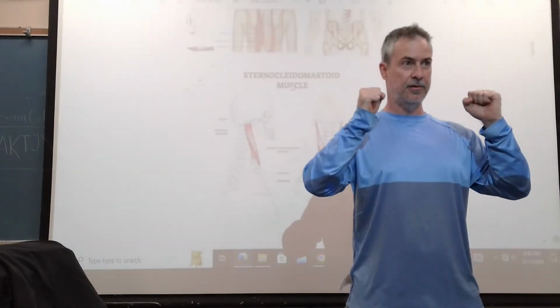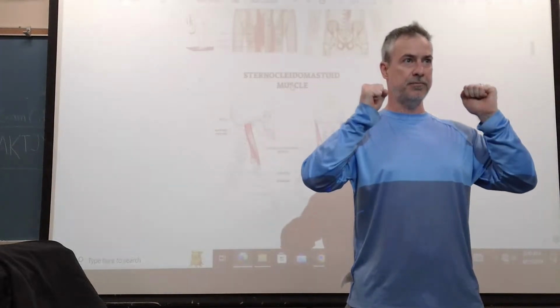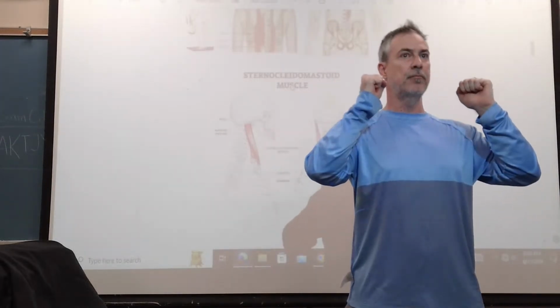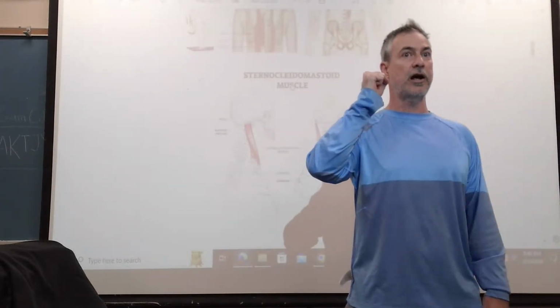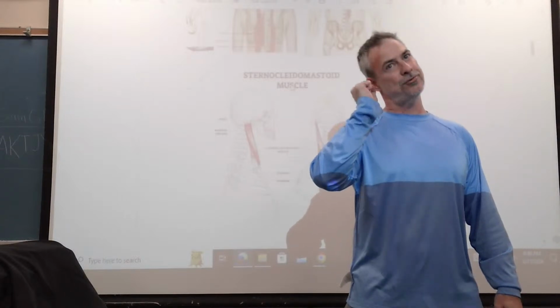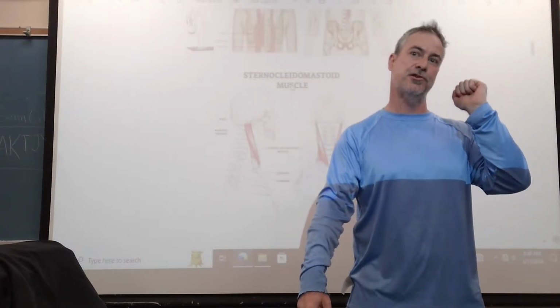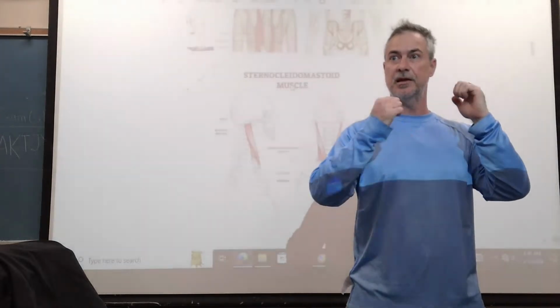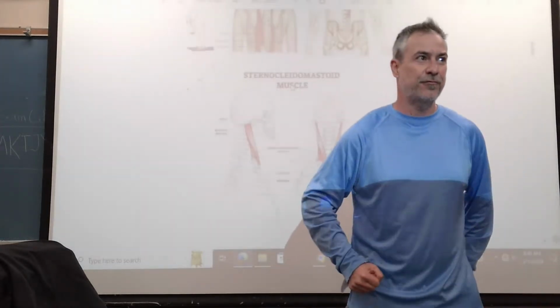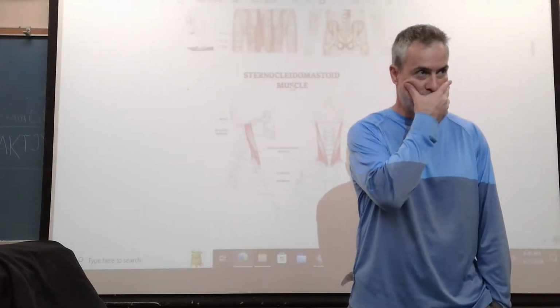Flexion pullers. Check this out. Both of them together, flexion pullers. But if I let go of the left side, the right side wants to pull right ear, right shoulder. If I let this side go, the left would want to pull left ear, left shoulder. That makes sense? And then I'm going to get to the transverse because that was a little freaky, but it should hopefully make sense. That's it.